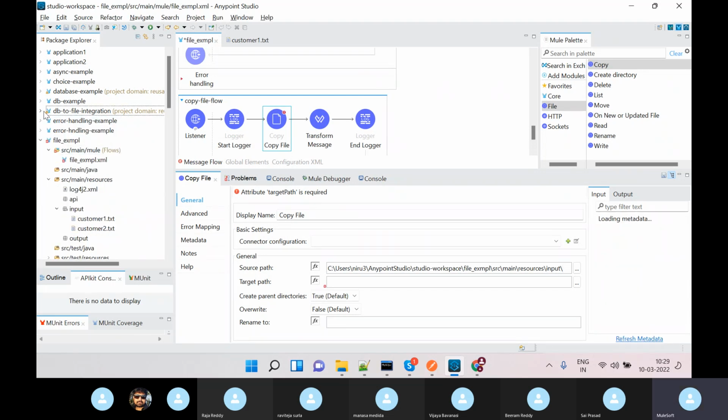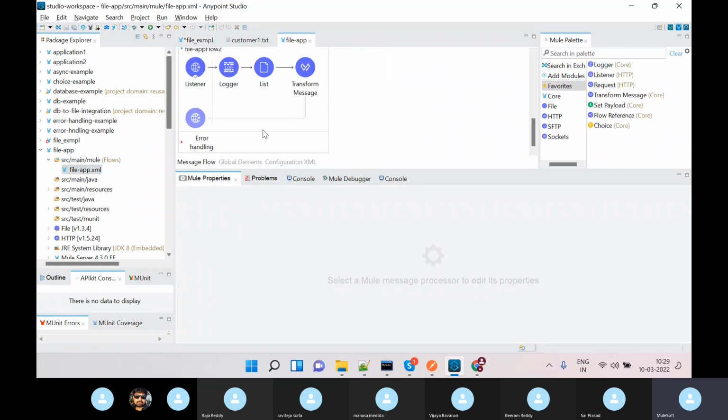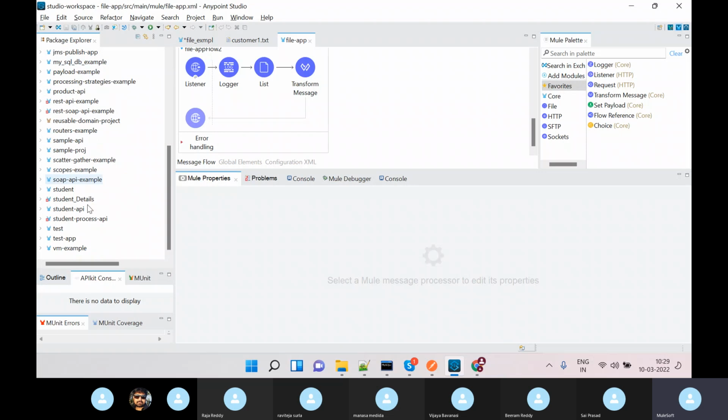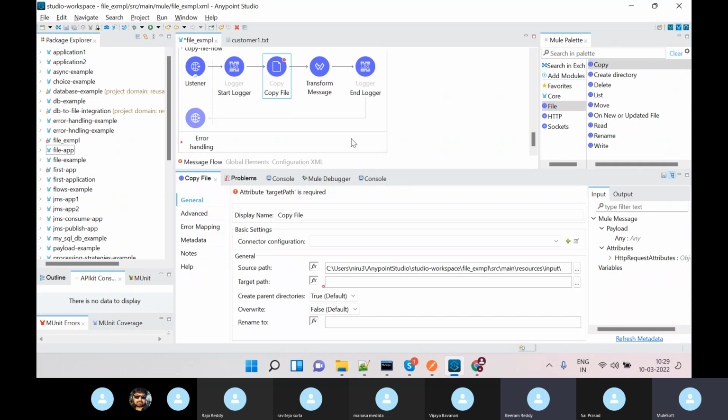File example is also not there. For example, this is. I don't have anything. Okay, let's see whether this will work or not. We'll see. The file example isn't working. File example. Sorry. Okay, let's see. Will it work or not?